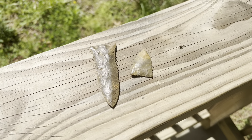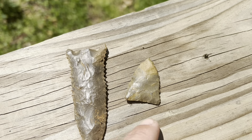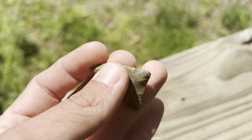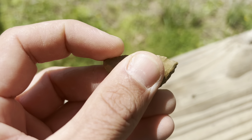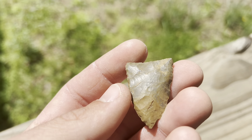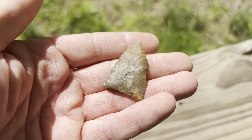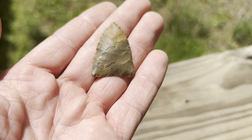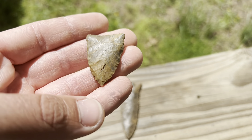Quick little rock talk video - here are the video's two finds. I stand by this bad boy - it's not a Jeff, but after research it is like the little brother to a Jeff. It is what's called a Paint Rock Valley, and I will stand by that big time. It's got the parallel sides, a little foot that kicks out similar to a Jeff point. Lightly ground on that side, this side's a little heavier - you can feel some grinding for sure. That is definitely a transitional paleo to early archaic point type - 10,500 to roughly 8,500 years ago. A fine piece, even got a left-hand bevel - she was definitely bigger.